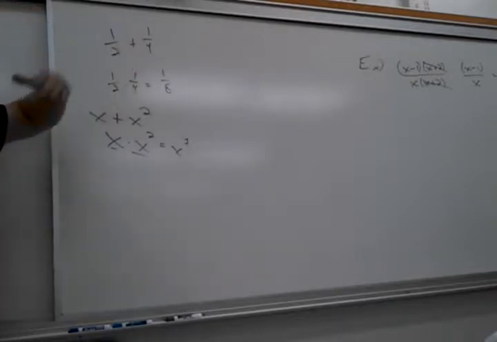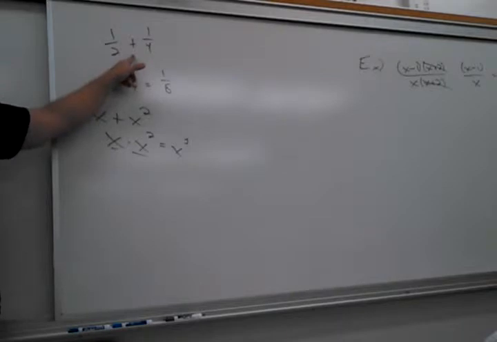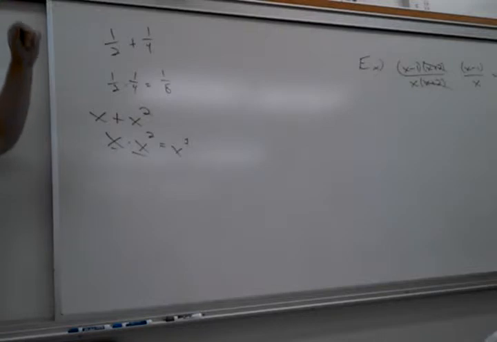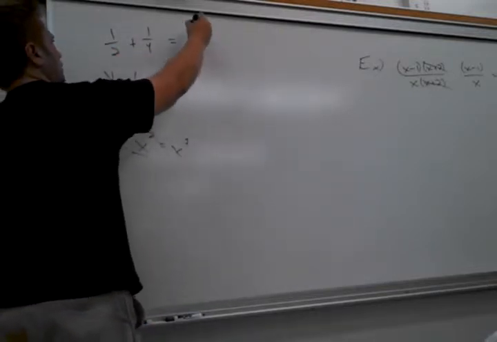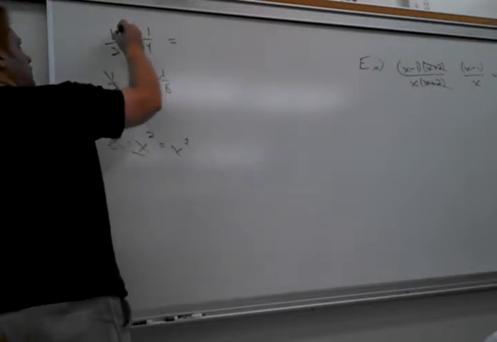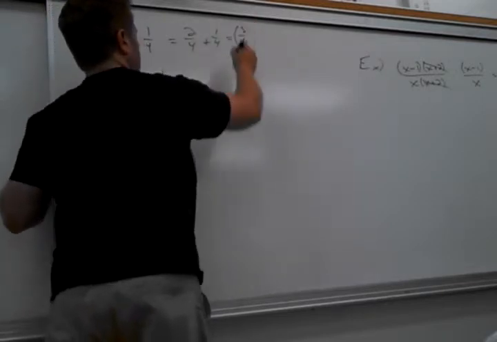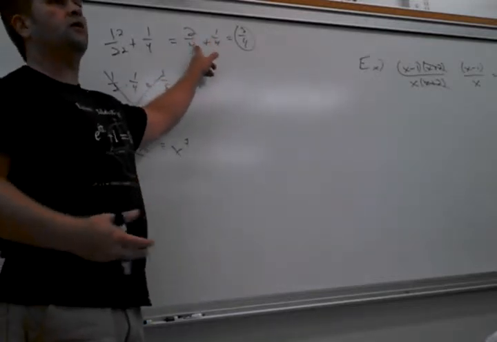And how do I make the LCD the same? I give them stuff. No, I'm trying to kill stuff. But when I'm trying to add or subtract, I can't add or subtract them unless they are the same term, the like terms. This is 1/2, and this is 1/4. They're not like terms. But with this, of course, what can I do? Times 2. So I have 2/4 plus 1/4, 3/4. Yay! All right, cool. This is just like 1x plus 2x. What's 1x plus 2x? 3x. So 1/4 plus 2/4 is 3/4.